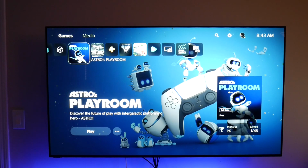So if you are having issues with HDMI 2.1 as of now for your PlayStation 5, what you'll want to do is switch to a non-HDMI 2.1 port, and once you're in there, auto detection is not going to showcase it. This is mostly for the VIZIO OLED. This is the only one I tested, but there have been sporadic things with everything else as well.